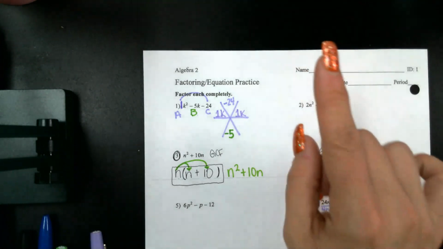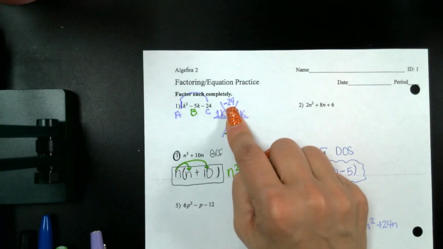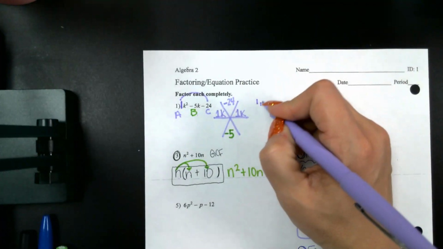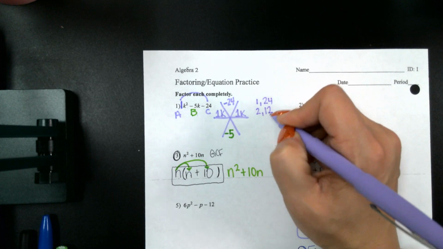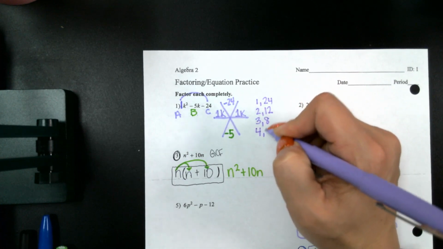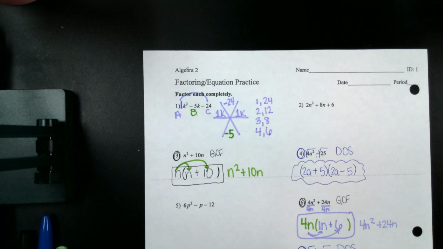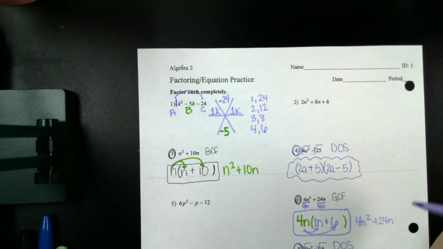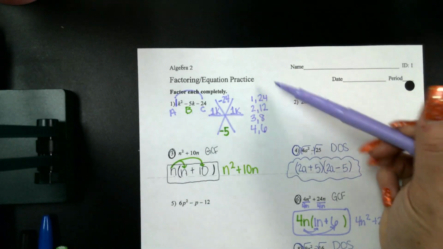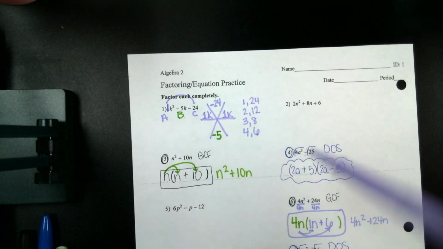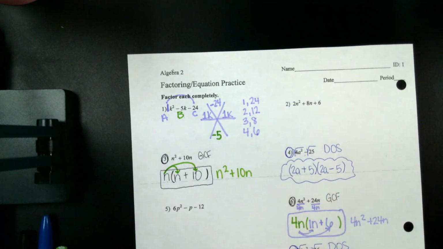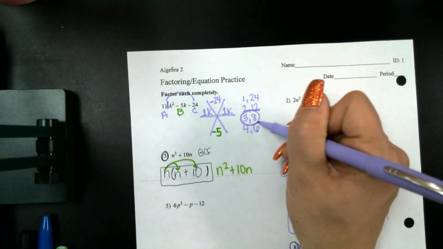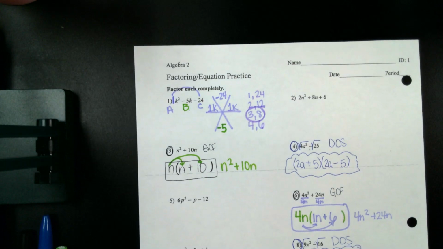Okay, so here comes the fun part. You need to look at your factor sheet in this row. So everybody look at that blue sheet. Look at the row of 24. And you are going to see all the different factor pairs that make 24. See these 4 pairs of numbers. Out of these 4 pairs, which pair can also make a 5 with either addition or subtraction? The 3 and the 8. Okay, so this is what I know. 8 and 3 have to be my 2 numbers.